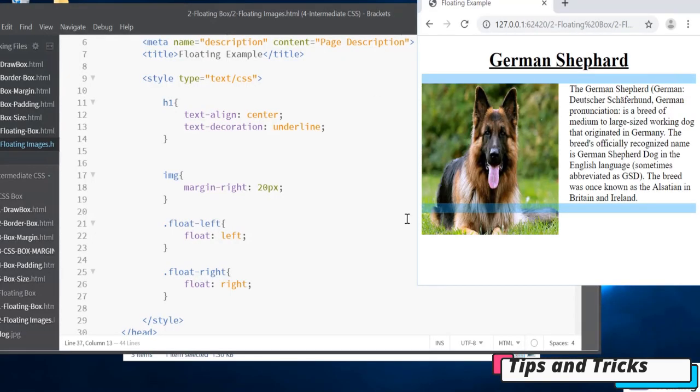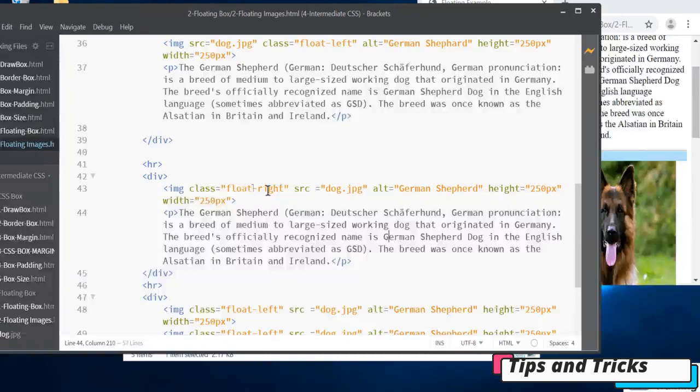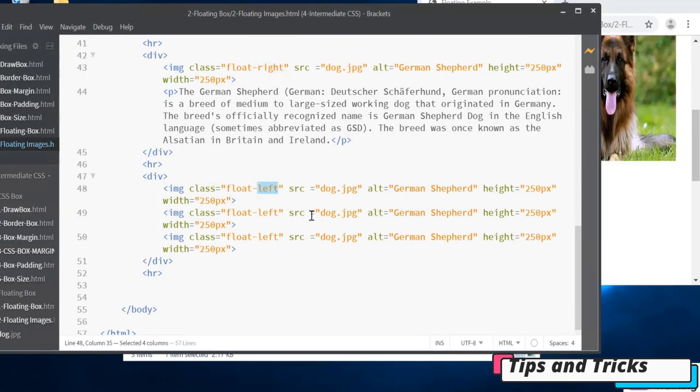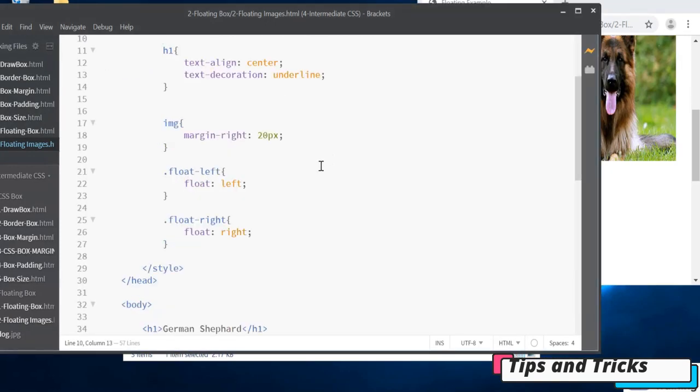Okay, so let's create some more tags. I've copy pasted the same code and I've set float right, and I've set the image to float left, then again one after the other. I want to float them one after the other, so you'll have 3 images. All right, so it looks like this. It doesn't really look like what we want to achieve. We want to have a break somewhere. We need to find a way to break the floating, or else you see how jumbled it is. So let's figure out how to do that.